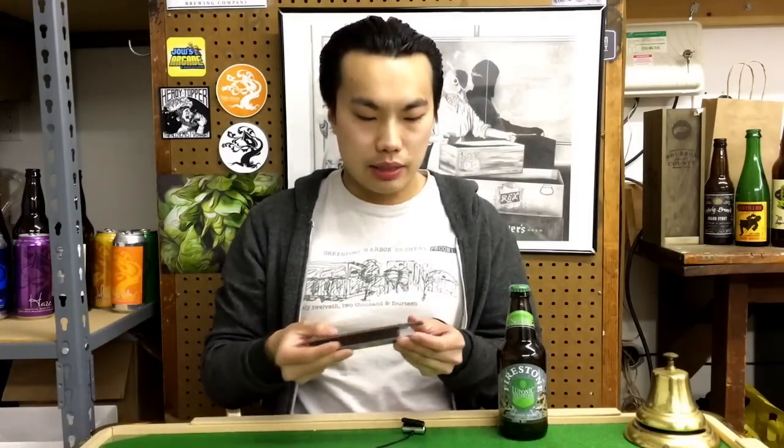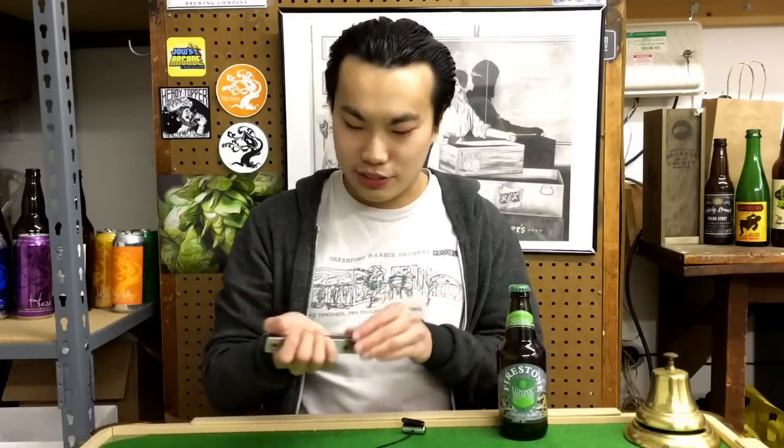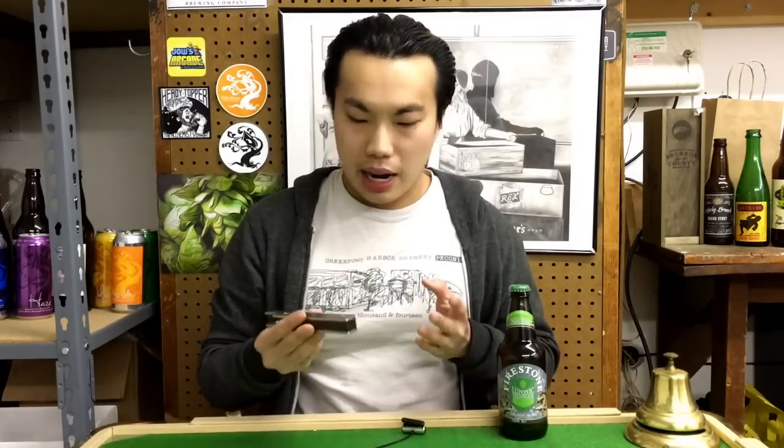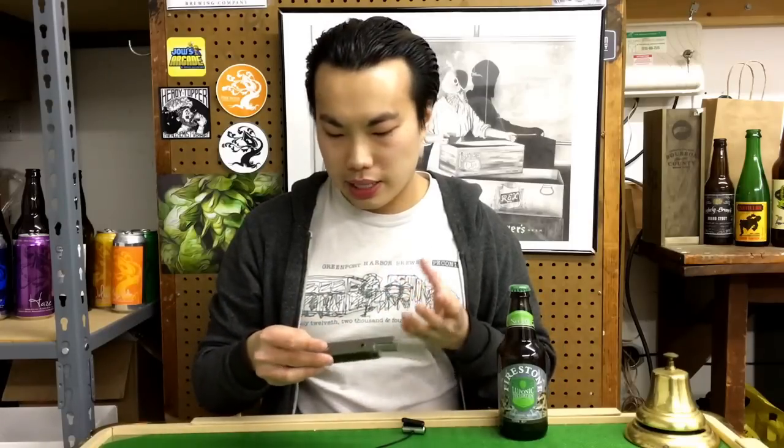If you want to get a gift for a beer lover, they might enjoy the beer and it's gone, whereas this they'll keep forever. It really is heavy duty — it seriously could be a weapon, it is a very heavy-duty, really well-made product. I'd recommend this if you wanted to get someone a really cool gift. If you think someone really likes beer-related products, they would definitely get a kick out of this.